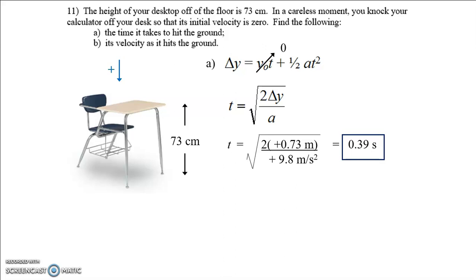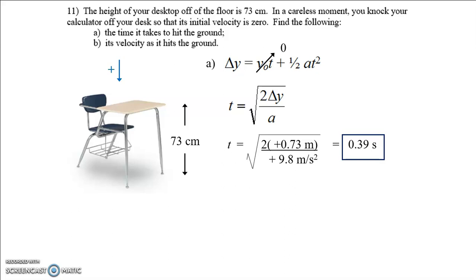Now, when doing this, again, we called down the positive direction, but I did say you can actually call whatever direction positive makes sense to you. So let's just think through what would happen if instead you called up the positive direction. Okay, let's go through them one at a time. So now we look at the displacement. No matter what, the calculator goes down, right? So the displacement vector points down, but if you call up the positive direction, then the displacement would be negative 0.73 meters, and that's fine.